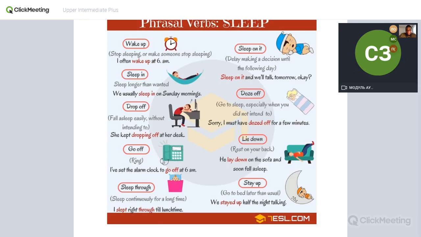Sometimes I drop off, but not at my desk. Maybe at my sofa. It's very strange. So it means that once you come back from work, you just drop off at your sofa. Yes. Sometimes yes, especially when the weather is very hot. Mm-hmm. Okay.